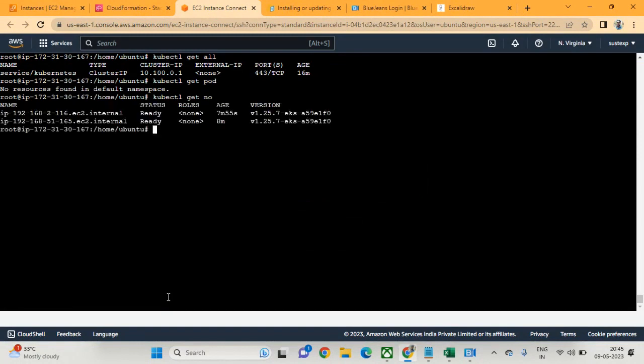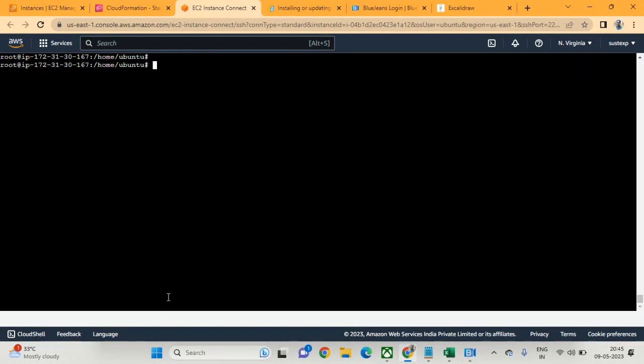Some of you are not able to create the EKS cluster. Watch my videos very carefully. Consult those who have already done it. You will be able to create the EKS cluster on your own. There is no hard and fast rule to create an EKS cluster. You can create it on the console, or through a bootstrap instance.